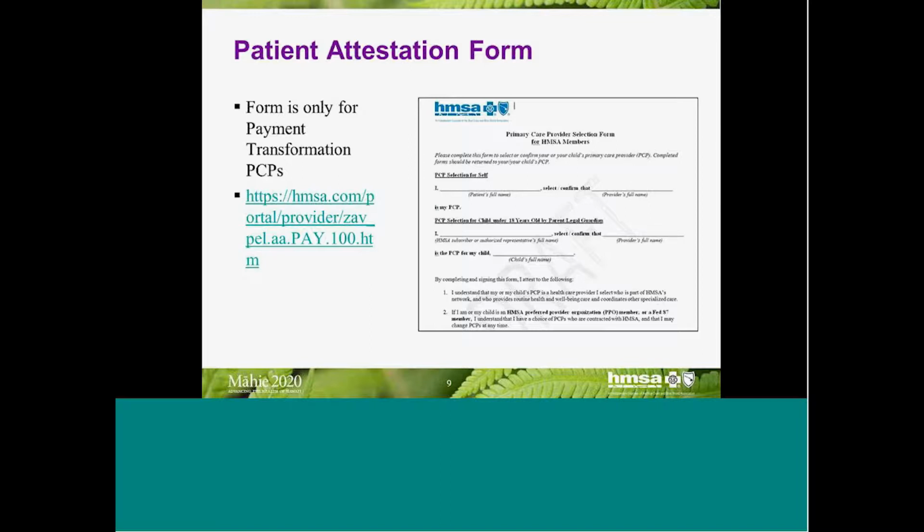When we first implemented payment transformation, we tested a new process with our pilot doctors, and we're introducing this for all 2017 PCPs in payment transformation. This process involves having your patient sign a patient attestation form, which basically states they want you to be their PCP for routine health care and to coordinate their care with specialists. Please ensure all fields on the form are complete, including the HMO Health Center, and the PCP should be filled in. Keep a copy of all signed forms in the patient's medical record.